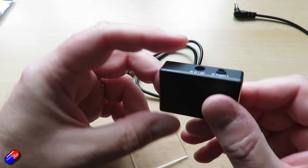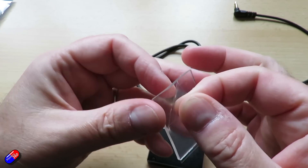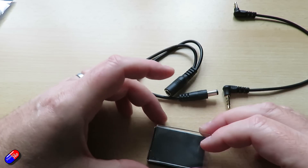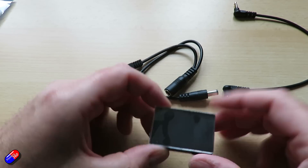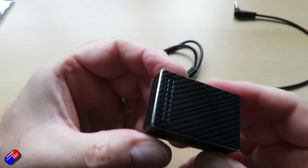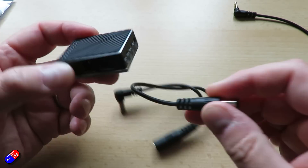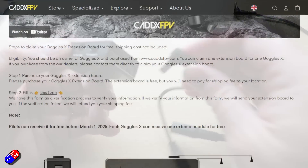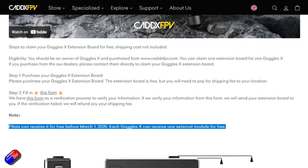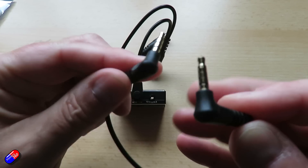One thing I really like about this is it's a free upgrade available to those of us who have the Goggle X. To be eligible you need to be an owner who purchased from caddxfpv.com, and you can claim one extension board for the goggle X you have. If you purchased from a Walksnail dealer, you need to contact that dealer directly. Be aware that although the unit is free, shipping might not be — you go through the website, fill in a form with a verification process to confirm you're a Goggle X orderer, and then they'll send the extension board to you.